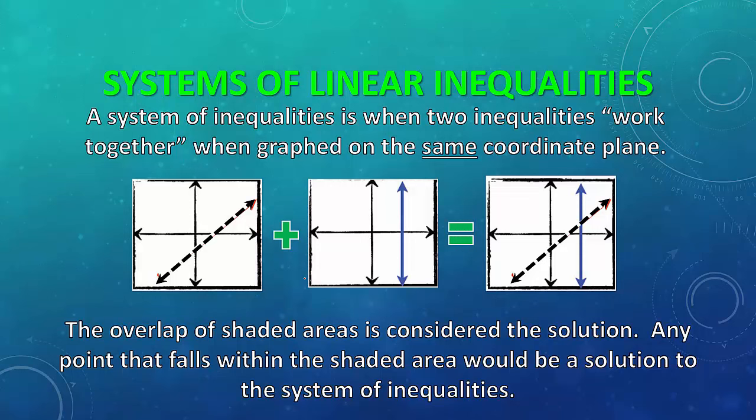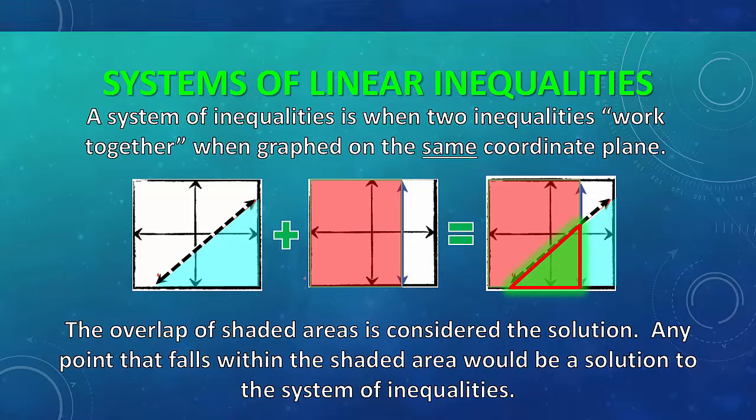So when we're talking about systems of linear inequalities, they are basically the same as linear equations as far as how you set them up in the graphs and everything. But remember, with an inequality, we shade above or below or to the left or right of the line. So for example, also the line can change. If we look at what we have here, the overlap of the shaded areas will be considered the solution. So let's say I have this graph, it's shaded below, this graph is shaded to the left. The area where they overlap, any point in there would be considered a solution.